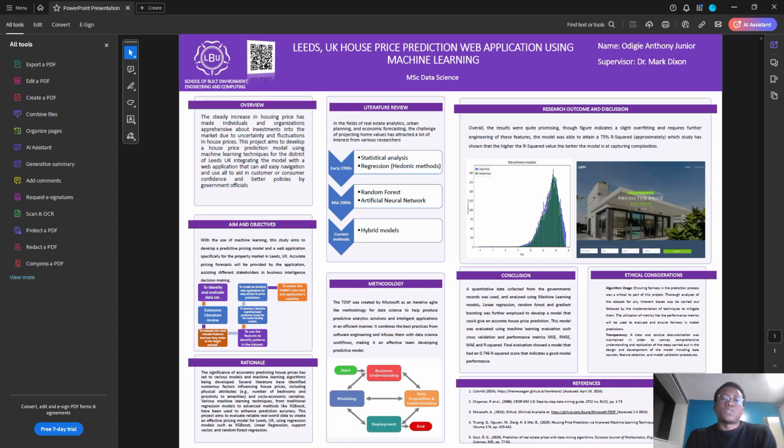So my project was essentially to build a predictive model for the Leeds housing market, to be able to predict, to a certain level of accuracy, how the price of a house will be in a year's time or in 6 months' time, and also to examine what features of a house determine how high its price is going to be, and then integrate that model with a UI application so that you can interact with it.